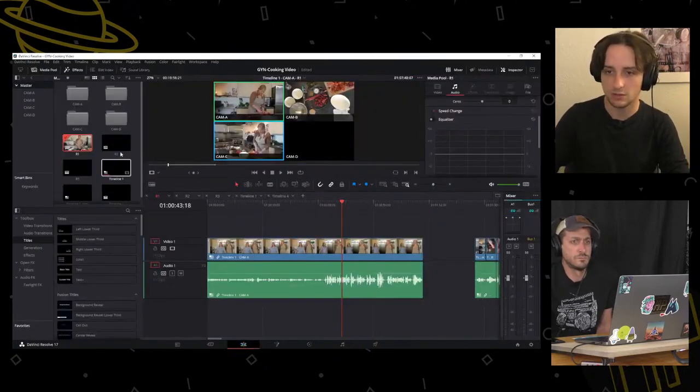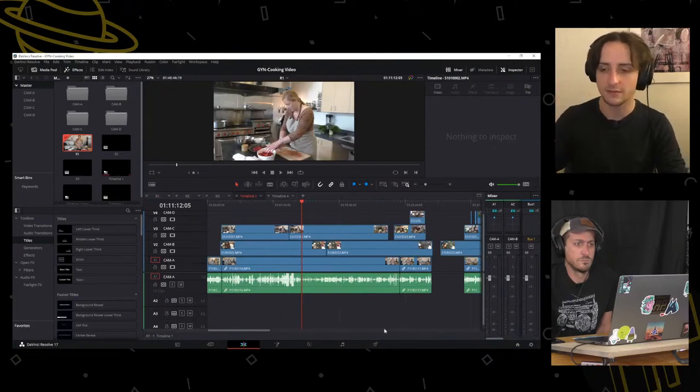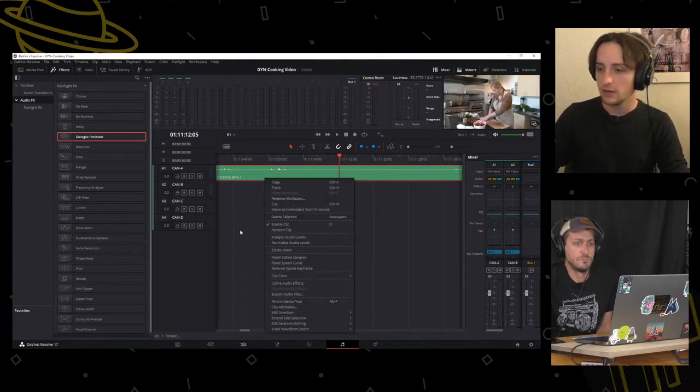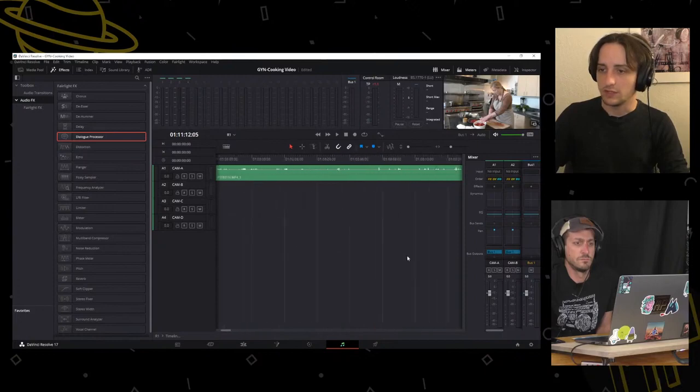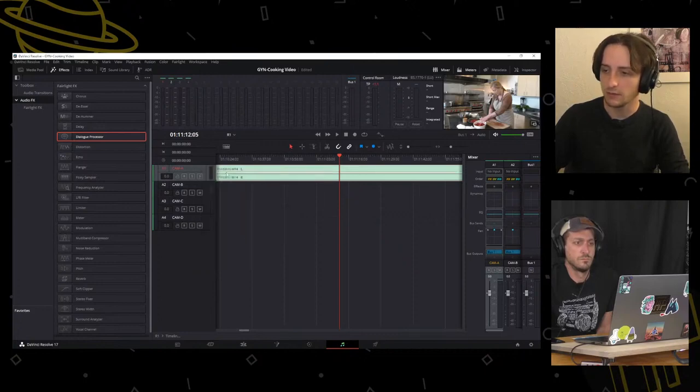So if we go into this timeline here, where we've got all of our different layers, you can see all 4 video tracks stacked on top of each other. Let's see what happens if I go into Fairlight and check this out. Yeah, something different is going on here. This has 4 levels, but it looks like a single mono track, so you apply it to the whole track. Maybe I can change this track type to stereo and see.